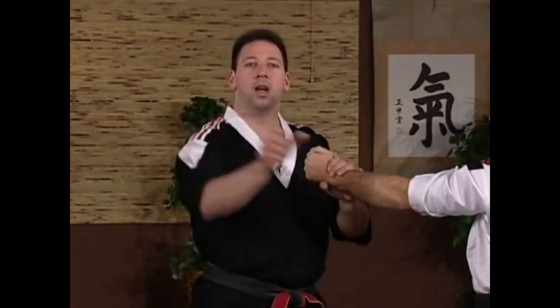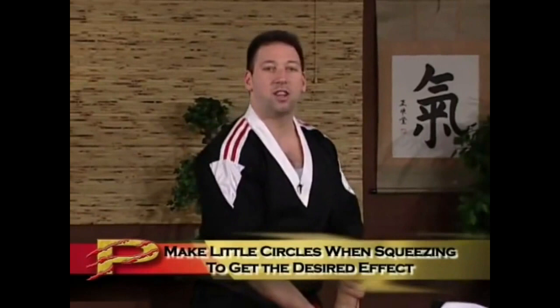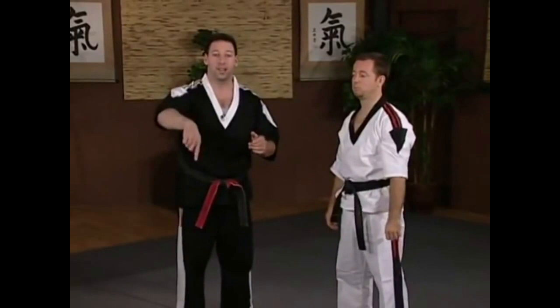One other thing, any pressure point where we're using our thumb or our finger, if we squeeze and we don't get the effect that we want, we make little circles. So if I'm squeezing and he's not quite feeling it so much, I make little circles and it becomes very painful. This is an analogy similar to water going down the drain. So the pressure points are located in a hole. You could be slightly off and be on the muscle. When you wiggle your thumb, it'll find its way into that hole. So any pressure point, whether it's on the arm, the neck, the leg, you squeeze it. If you don't get an immediate effect, rub the thumb a little bit, rub the finger, and it will guide you into that hole. So we have large intestine 10 and 11.